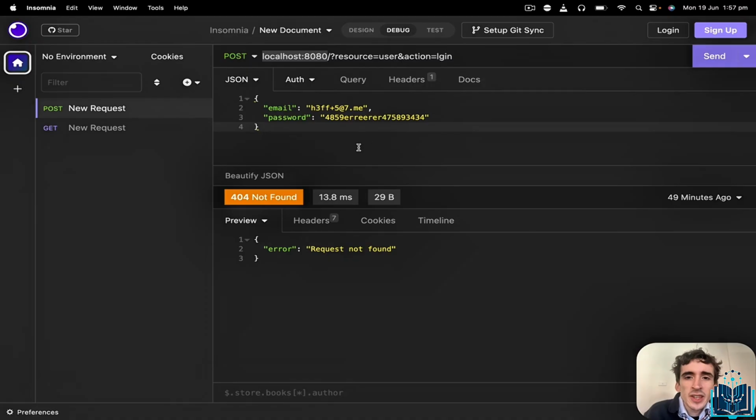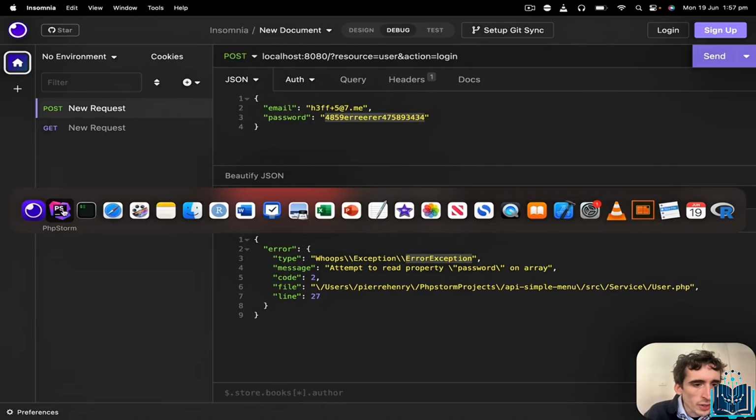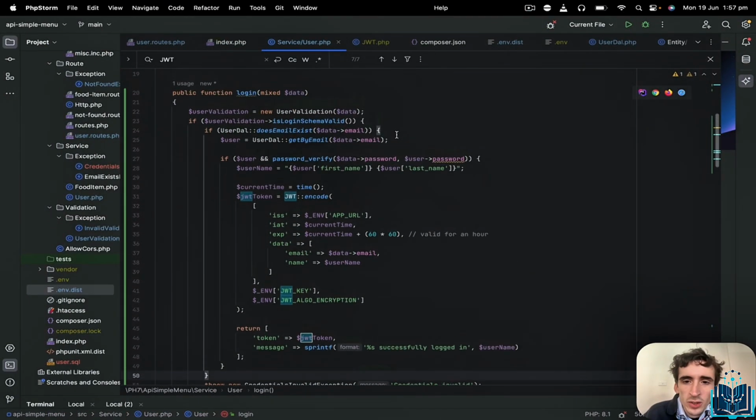Let's test it. So here we can do user login like this, and there we set my email and my password I previously used to create a user, and our password on an array. I think I know why.